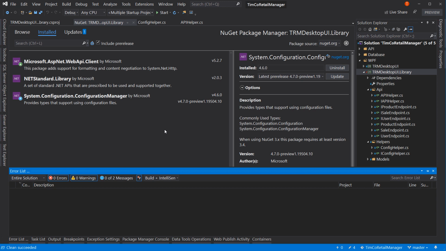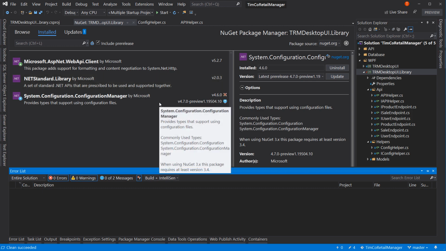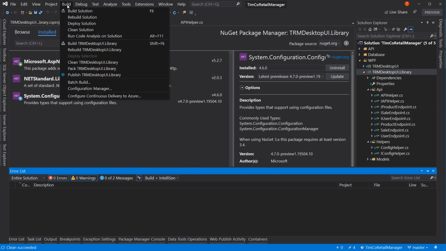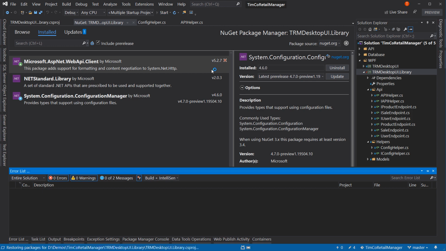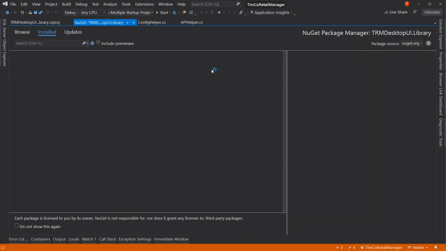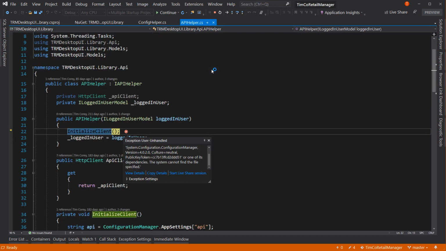Sometimes what happens is the system does not use the latest DLL. What it does instead is it uses a DLL that's already built. It's been cached. And so I'm going to make sure that I have the latest of everything by doing a clean. And now I'm going to do a start. So you see here, same issue.